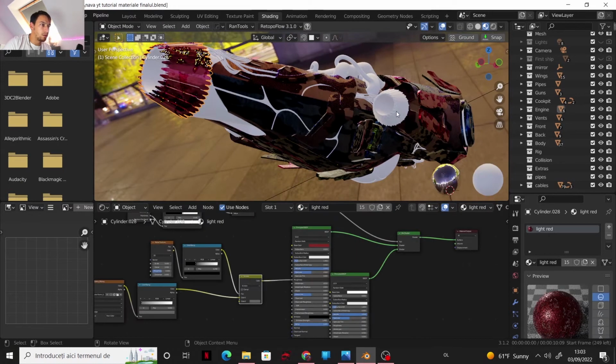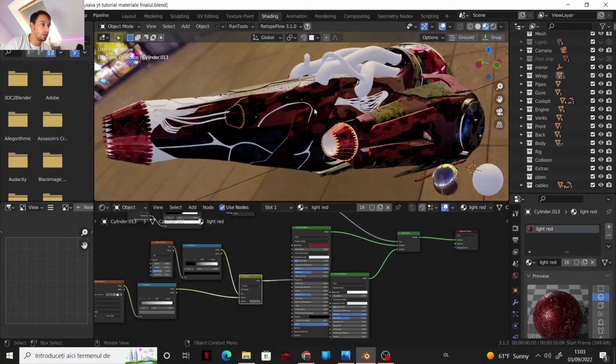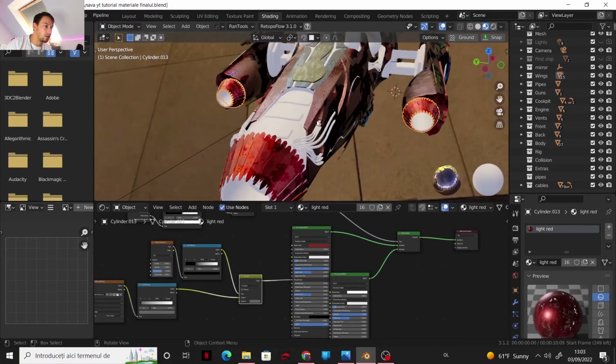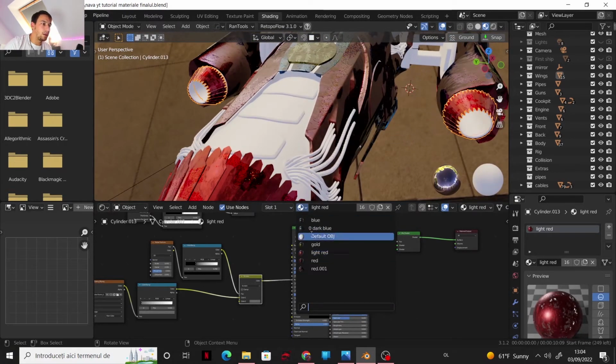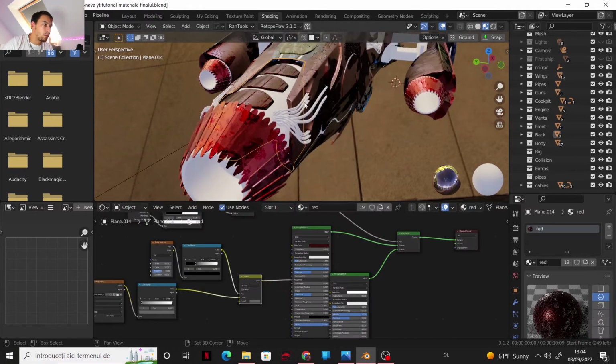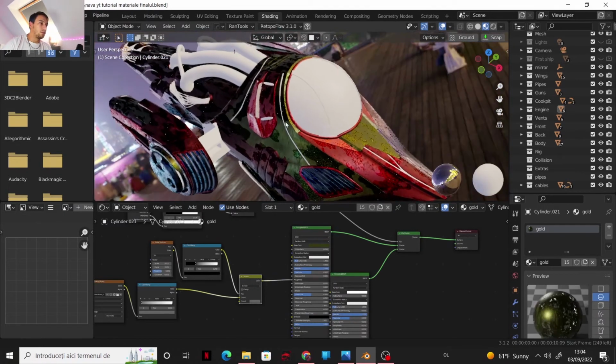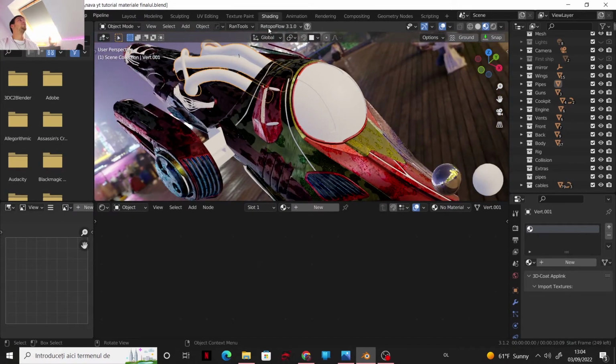For these plates I'll go with the light red. It's all easier when you have the namings, even though you can see the colors. You are having a preview of the colors. Red here, and for this one gold. Now let's get to the other materials, because it's not everything.